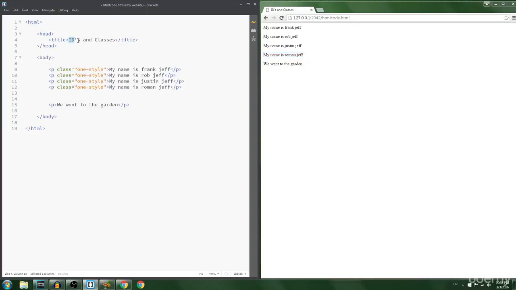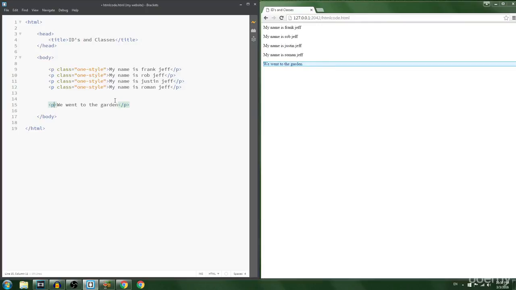What about IDs? IDs cannot be given to more than one tag, but a class can be given to more than one tag. That's why IDs are made. If I have an ID, you cannot have the same number on my ID. It will be confused and I will get arrested for that. This is what happens in HTML, the same. You can only give an ID to one tag, so you can style it differently from the others.